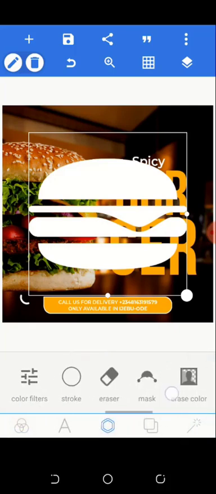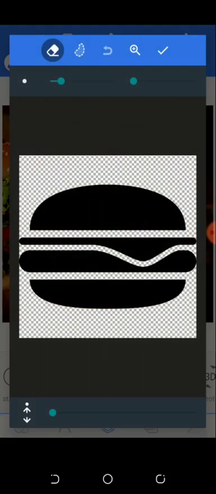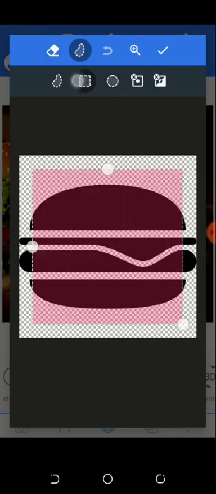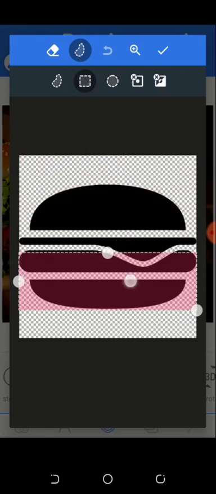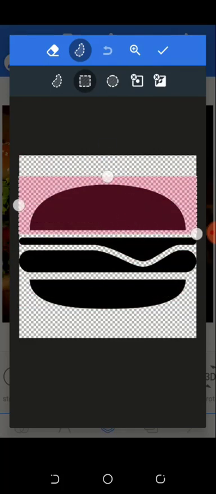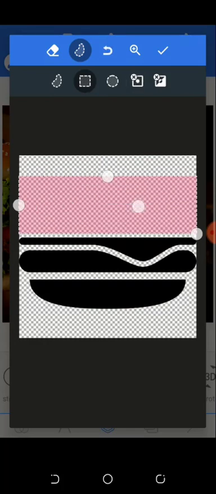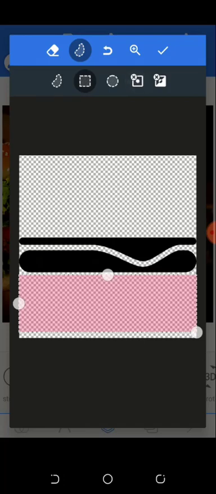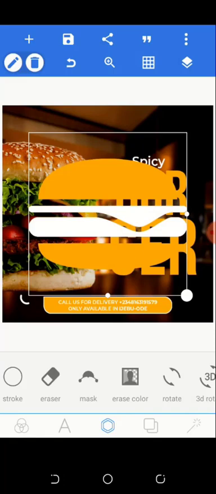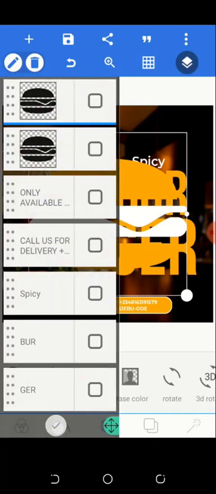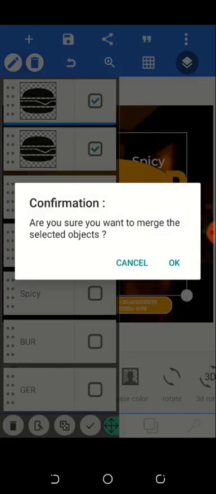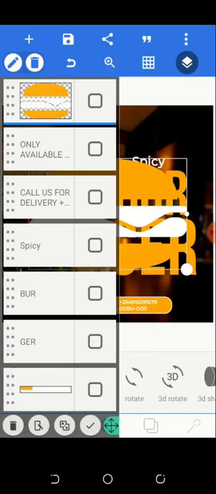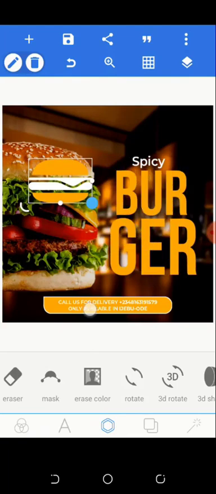So now pay attention to what I'm doing. So I'll come to eraser, click on this one. Then I'll increase it here. Then I'll just draw this one. I'll position it here. Then I'll click on this first one. Then position it again here. Click on this one. Then I'll now merge the two of them together. So that's where I got my logo from. When I've seen it.